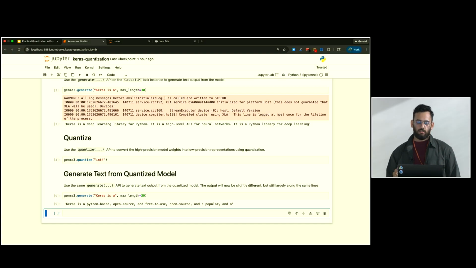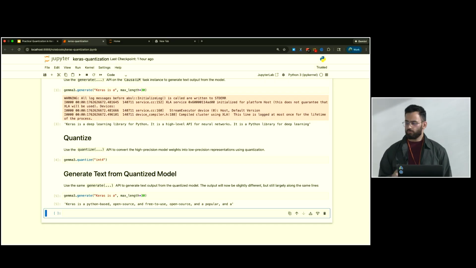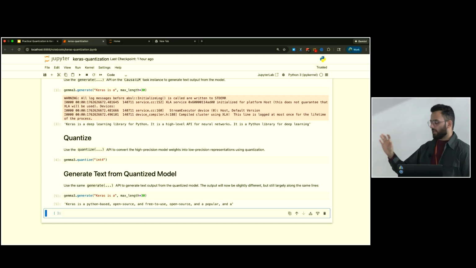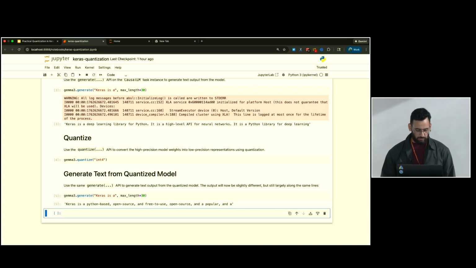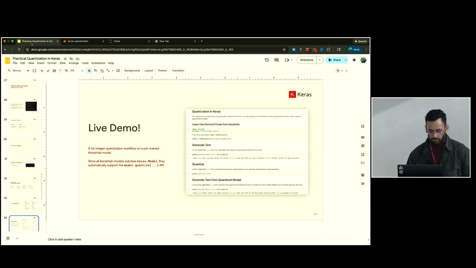There's another reason that the result is not that good here, which is that Keras currently uses a per-channel quantization scheme. So every output channel gets its own scaling factor. But you can get better performance if you use something like sub-channel quantization, which we plan on adding later on. Sub-channel quantization allows you to have multiple scaling factors per output channel, which improves the performance, and you get way closer results to the int8 quantization here. But again, it offers these benefits at the cost of some level of performance and some level of storage trade-offs. And that's pretty much about the live demo here.